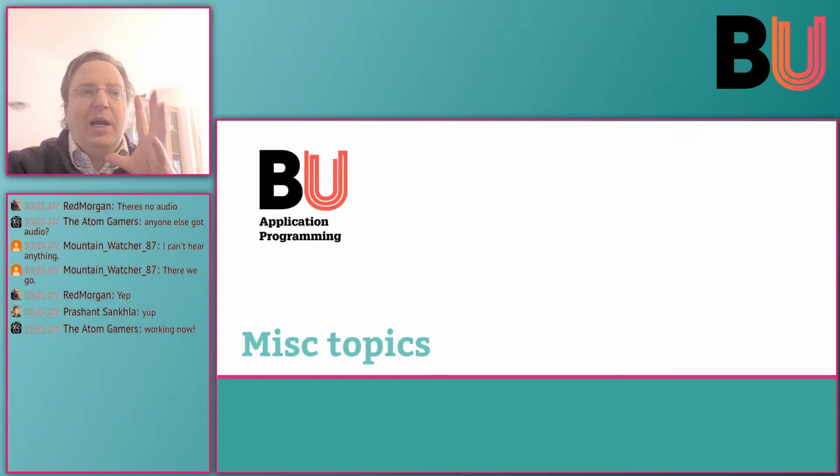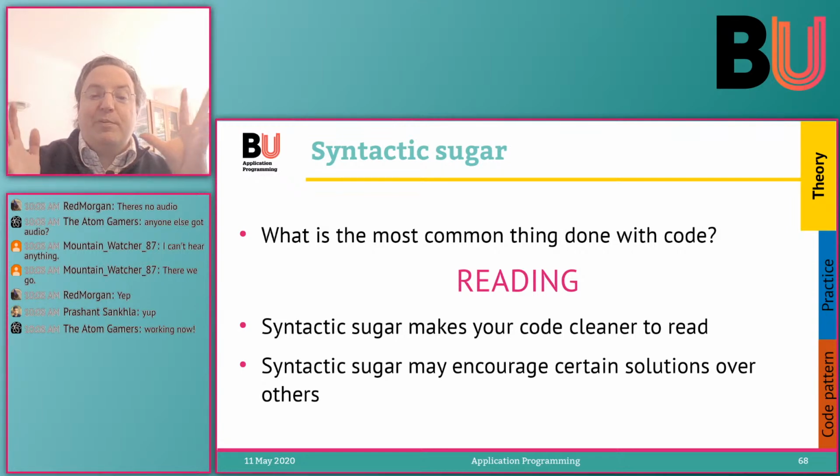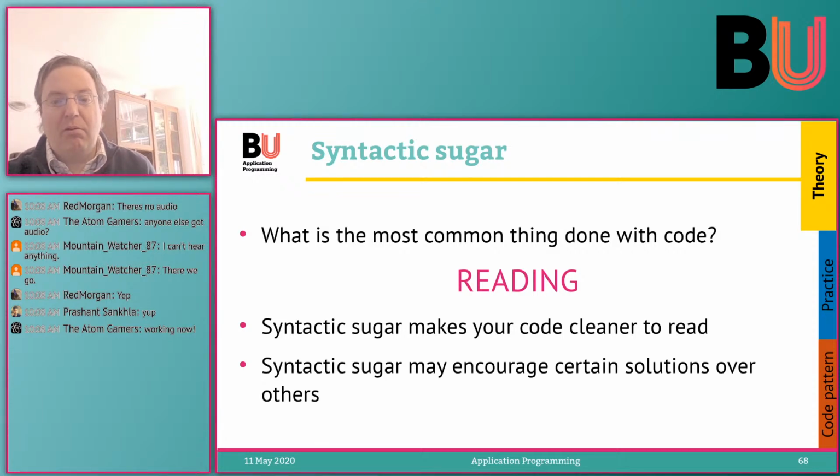There are a few items that were not full topics that I'm going to discuss here. So the concept of syntactic sugar has to do with the fact that the most important thing you do with code is reading, and syntactic sugar allows you to make it easier to read your code. It makes it more natural looking, more understandable, less cluttered. Code that is easier to read is easier to understand as correct. What is it doing and how is it doing it? It's clearly correct. Syntactic sugar.